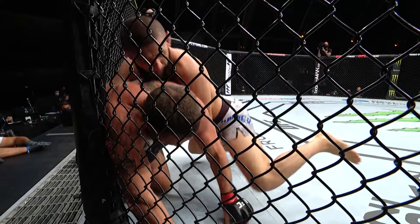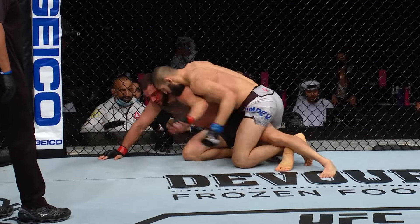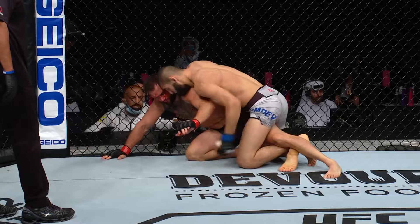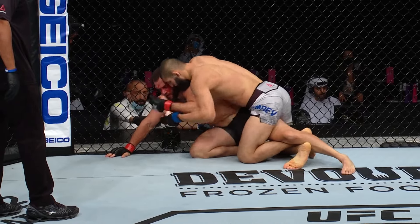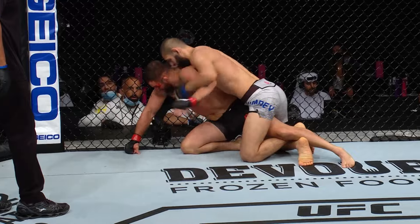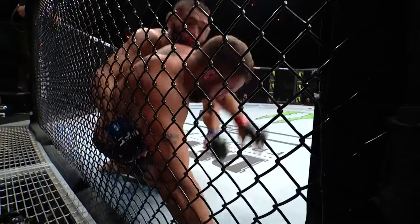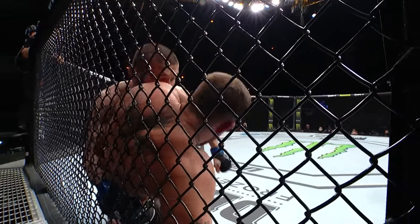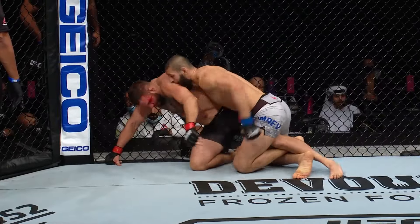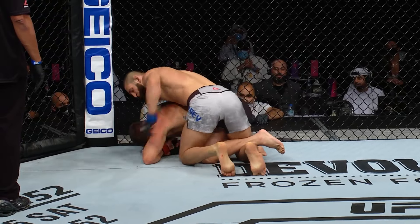And how about the wherewithal to literally bring him right over to his corner? I don't understand the words he's saying, but I get what he's saying — he's talking him through it, he's telling him what to do. Phillips is like, all right, I've gotta give you at least one back. Yeah, he gave him a little cheeky one there, but he's trying to get back to his feet. Look at the leg position — Hamzad has that leg tied up, he's trying to pull it through, trying to get up.